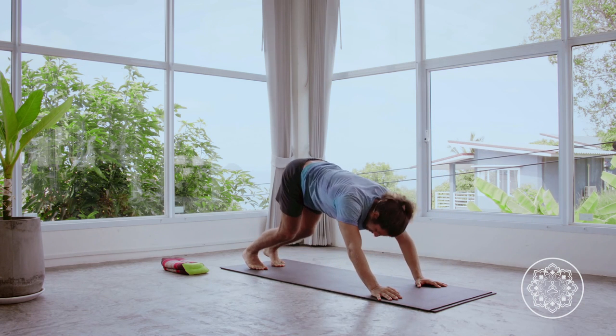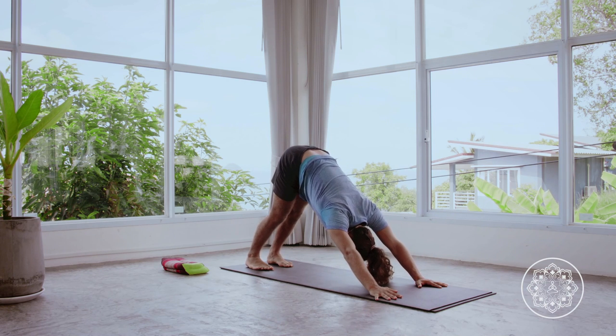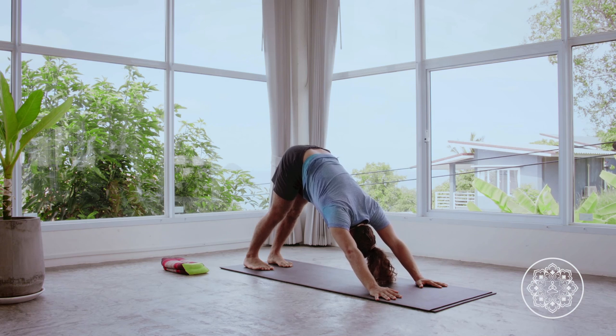Exhale, Adho Mukha Svanasana, downward dog, feet hip width apart, pushing the ground, three breaths. Press the heels down. If you can see the heels, make them disappear by adjusting the feet slightly.